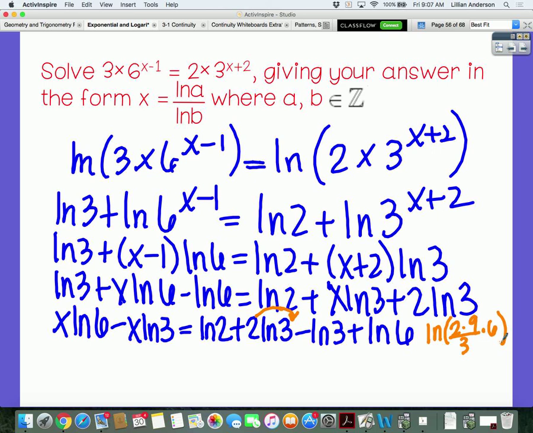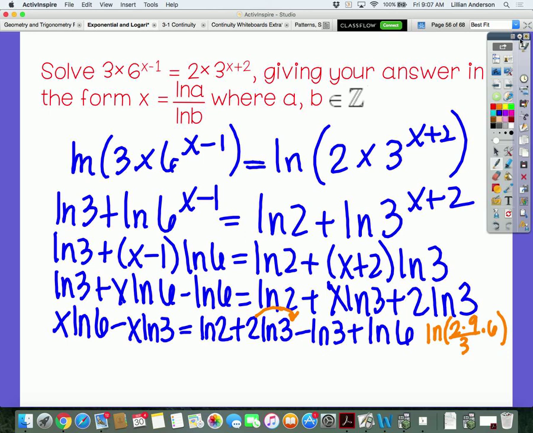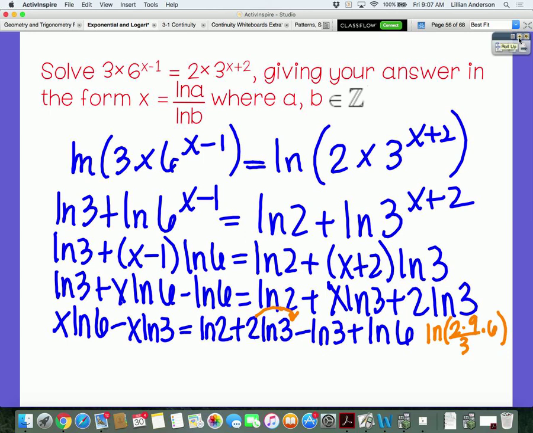I would have written out more if I had the space, but I'm trying to condense here, okay? So again, we have to bring the number in the front of the ln up to the exponent, because the only way we can actually multiply or divide is if we just have regular ln's. So we multiply 2 and 9, divided by 3, and then times 6. And what is that? 36? So my right side is the ln of 36.